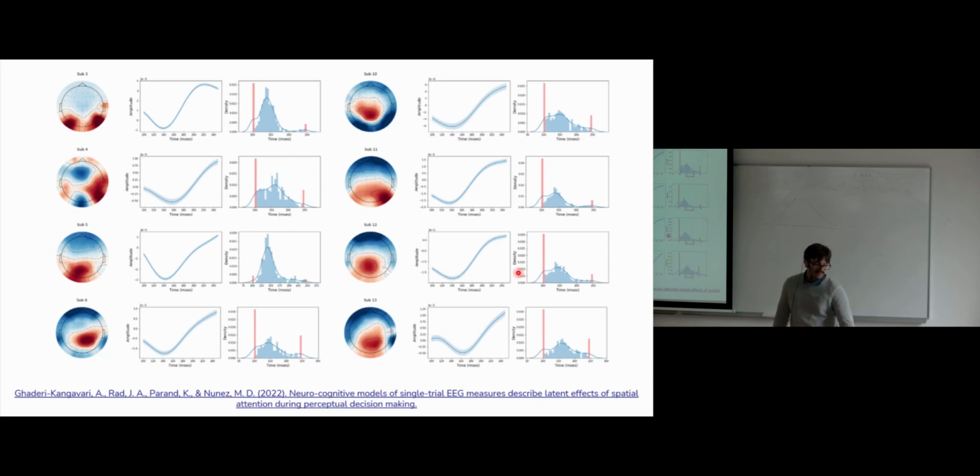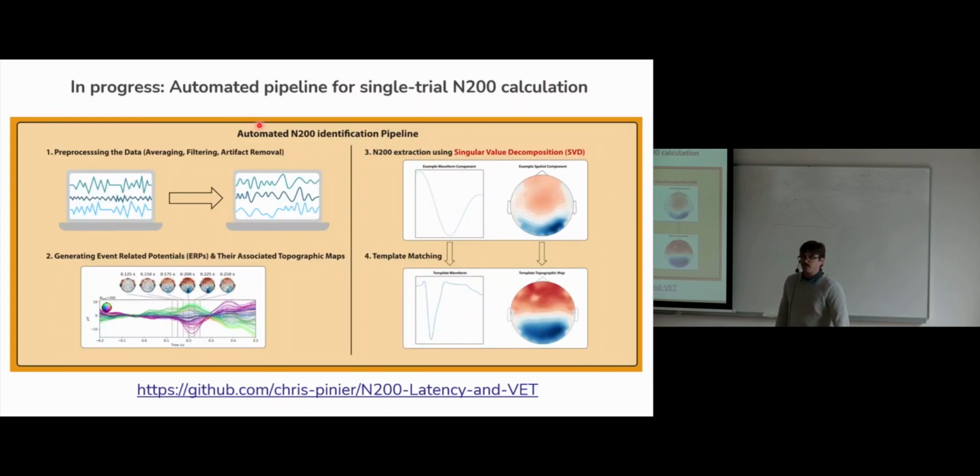In this paper, we also do a bit of modeling to deal with the edge effects. So that's one advancement, that you can do this on multiple participants. But what we've done with my now PhD student and then master's student is that you can put it through an automatic pipeline, so you don't have to choose the component. You can just template match it based on averages.